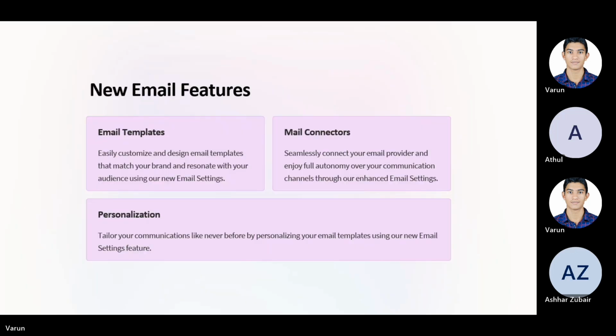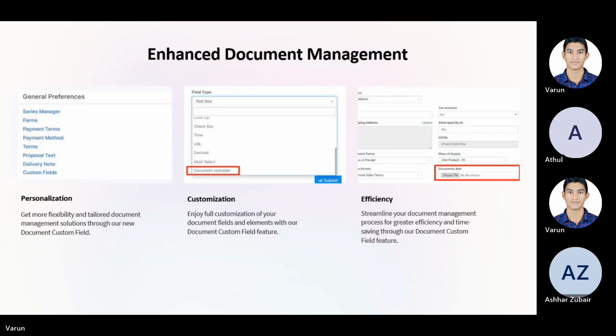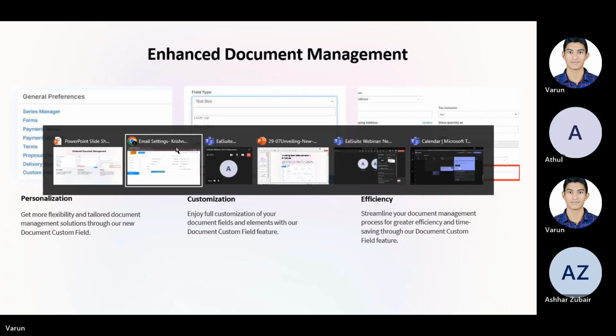Next, we'll be moving into the next update, that is enhanced document management. So we are pretty aware of all the custom fields that we can make while managing any of the bills or any of the modules. So what we're trying to implement here is a document custom field. If you can create a custom field, you can ask users to upload something that needs to be associated with any of the bills you're creating, or with any supplier or customer you're creating. In such a situation, you can utilize this particular feature. I'll show it to you.